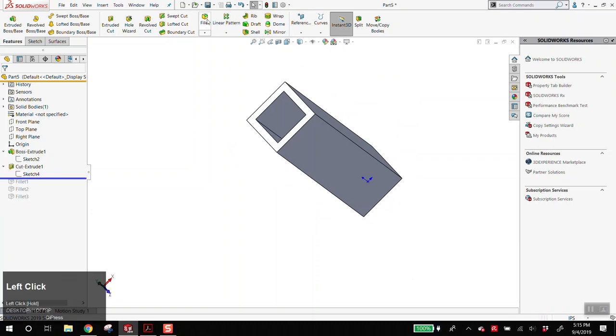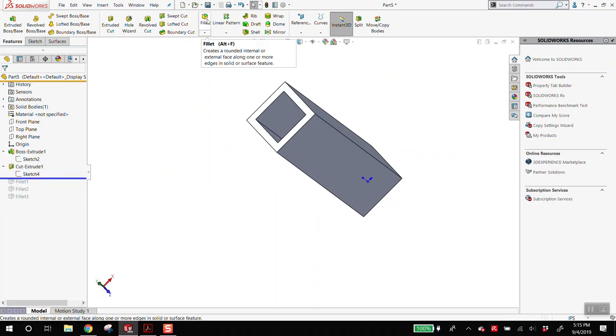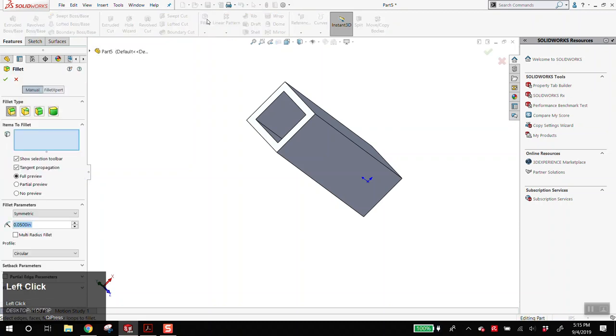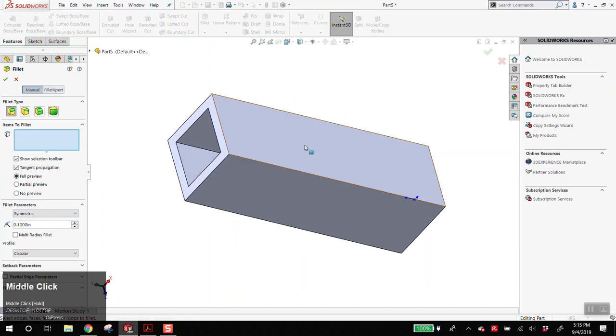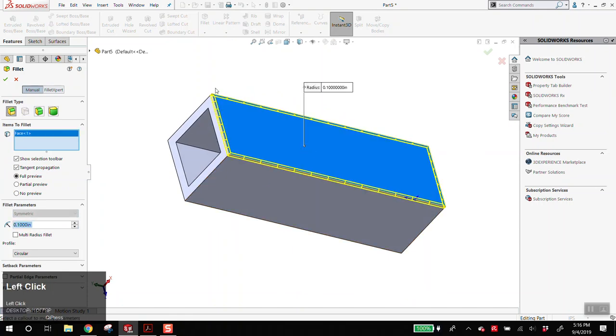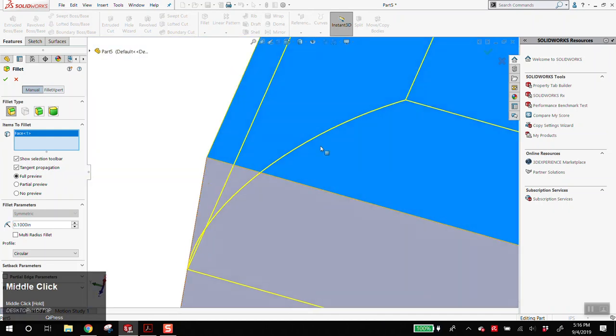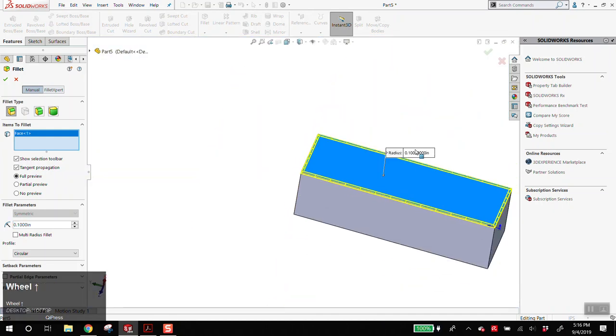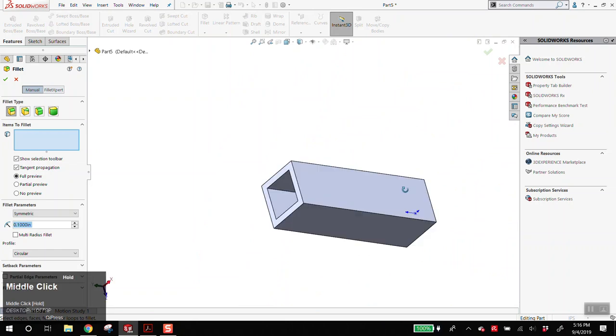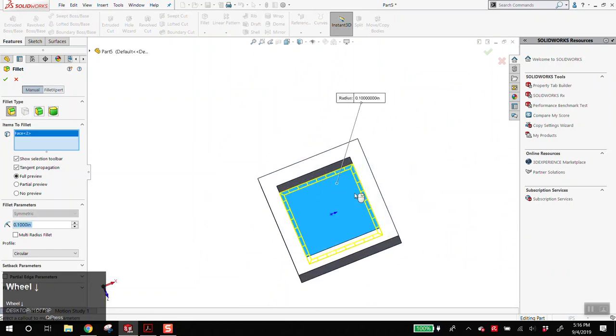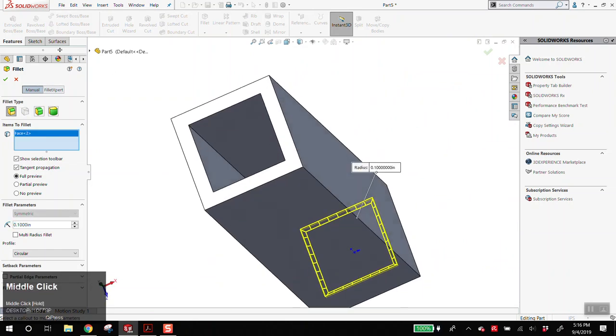So again, I just want you all to be aware that this exists. I'll try and fly through this. I'm sorry, this already took longer than I intended. But it's okay, I'm going to just type in a number of 0.1. So if I select a face, you'll notice it will apply the fillet to the whole face. However, when it gets to these edges, this is going to be a sharp edge. So it is possible to apply fillets to faces. That can be useful in an instance like this where you want the base to be filleted. So just be aware that that's possible.